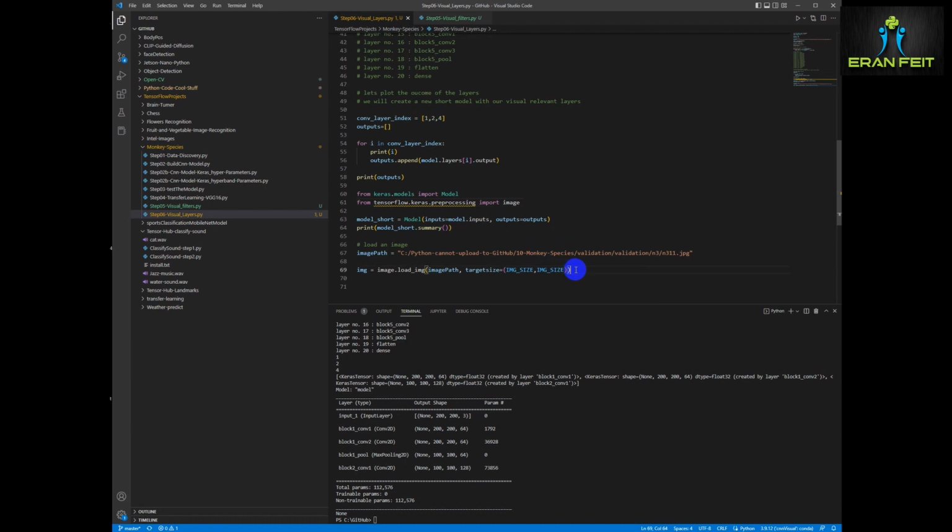We need the image class from Keras preprocessing, because we need to convert our loaded image to NumPy array. So we are going to use image to array.